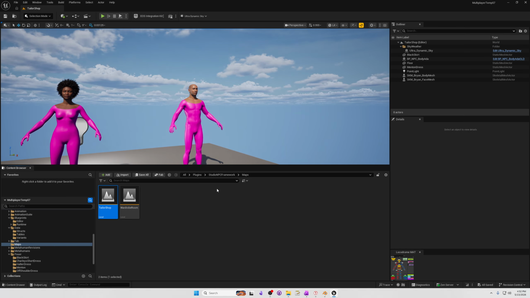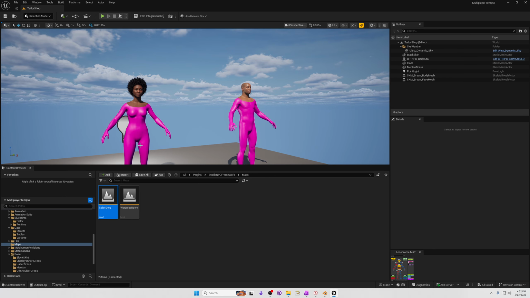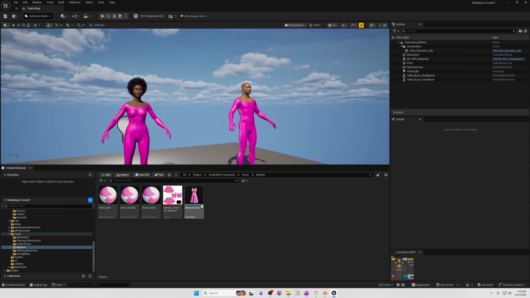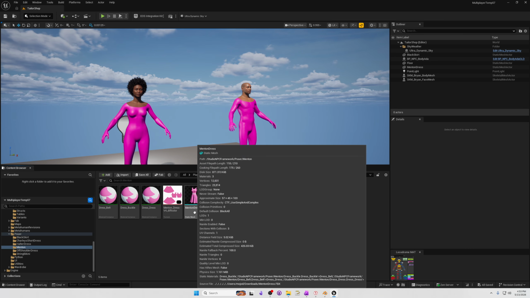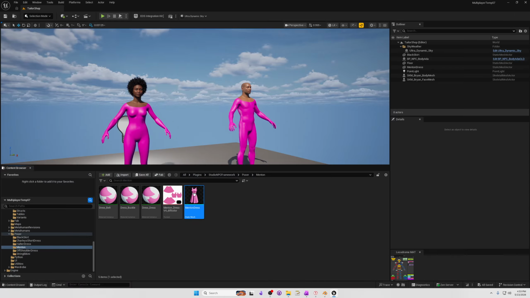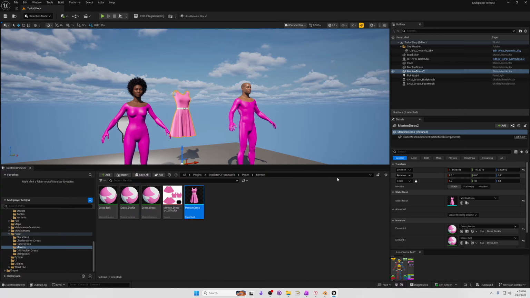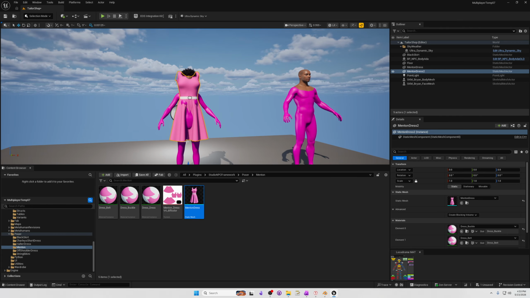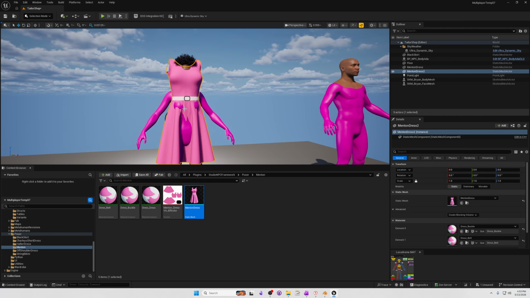It's going to bring me into something that's easier to fit on. And I have a pink body, so I can see the poke-throughs easier. Probably with this dress, I will see the poke-throughs because there will be a lot of them. So there's a dress, and I will put it in here. The character's at 0, 0, 0, so I put it at the same spot and say, oh, it doesn't fit at all. Well, that's because it's a Poser dress made for a Victoria 4, 15 years, 20 years before MetaHumans were around.